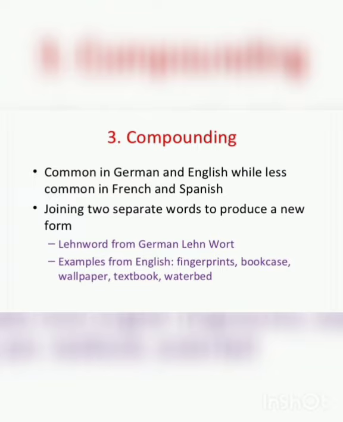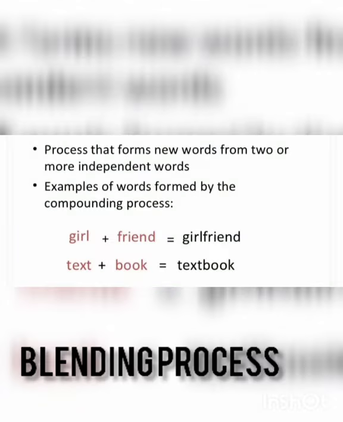Blending process is the way of creating a new word by combining two separate forms of words to produce a new single term. Typically, blending process is accomplished by taking only the beginning of one word and joining it to the end of the other word. For example, to talk about the combined effects of smoke and fog, we can use the word smog.